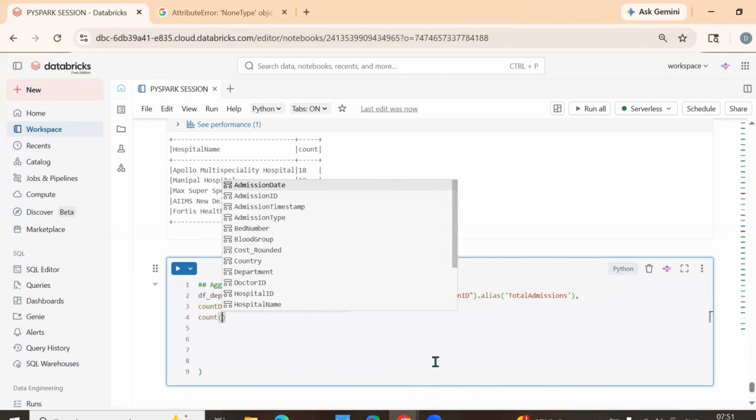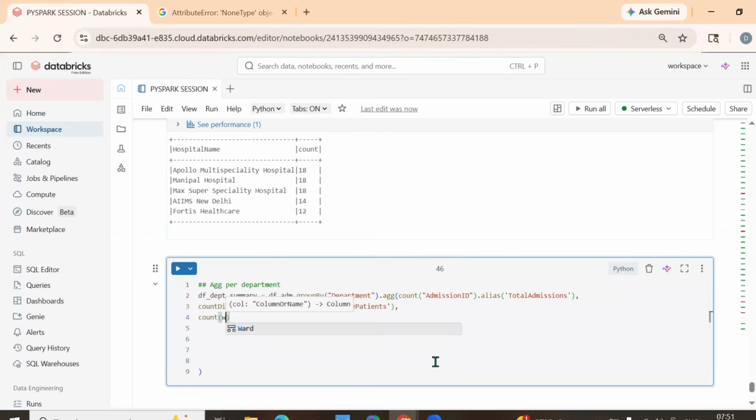Here we are directly implementing a conditional column. So count when patient ID, dot alias unique patient.